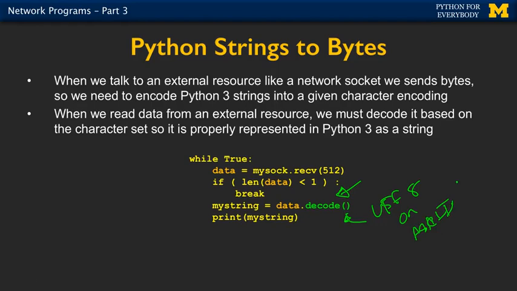So if it's old data, you're probably getting ASCII. If it's newer data, you're probably getting UTF-8. And literally, it's a law of diminishing returns. It's very rare that you get anything other than those two. So you almost never have to tell it what it is, right? You just say decode it, look at it. It might be ASCII, might be UTF-8, but whatever it is, by the time it's done with that, it's a string. It's all Unicode inside of this. So this is bytes, and this is Unicode. So decode goes from bytes to Unicode.